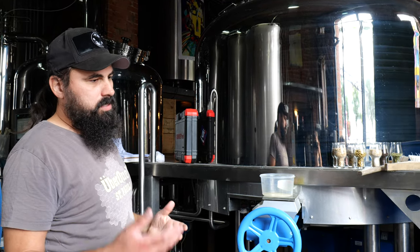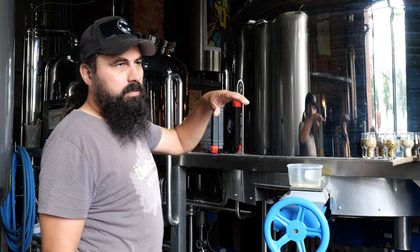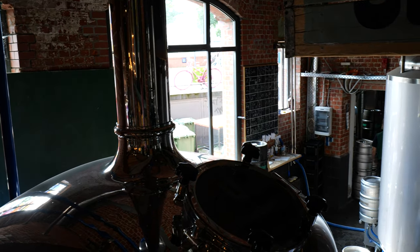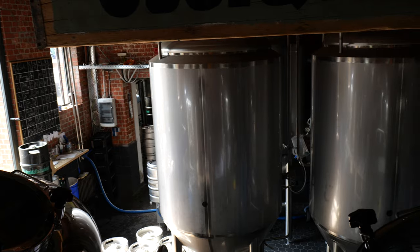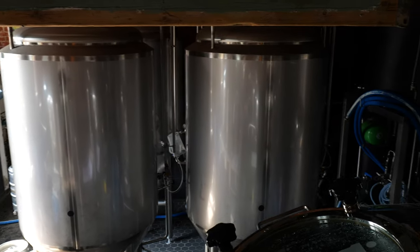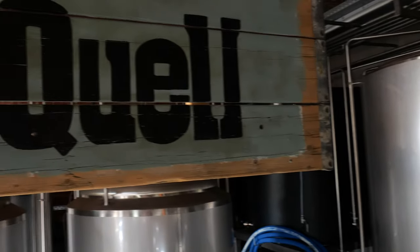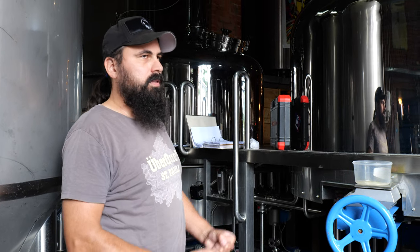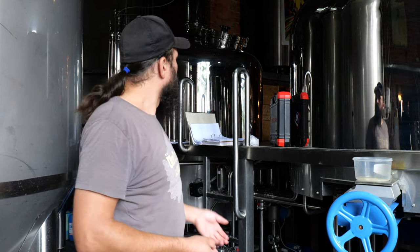And then the whole journey begins. It's an enzymatic process. The enzymes that are already in the malt break down the starch to fermentable and unfermentable sugar. So depending on what temperatures you have for the rests or the ramps, and how long they take, or the pH value, you can say the beer is going to be very sleek or spritzy, or a light-bodied beer, or a heavy beer with a lot of residual sugars, like you would like to have in a stout, for example. You're going to have a different mashing program.